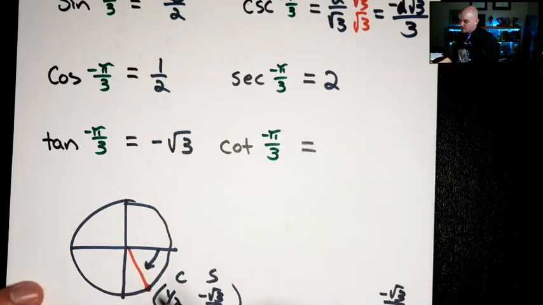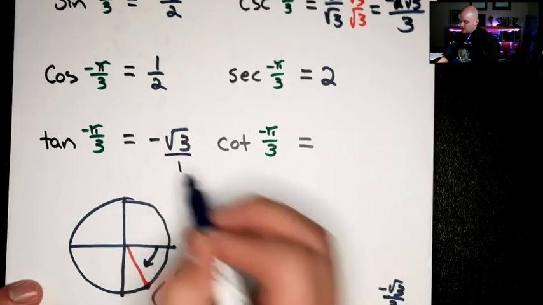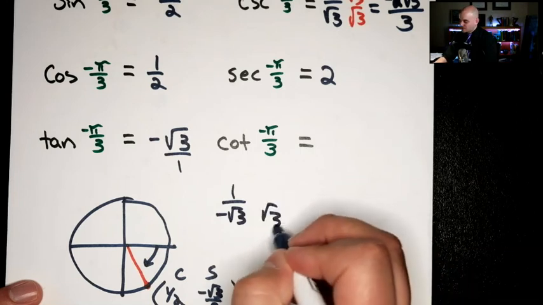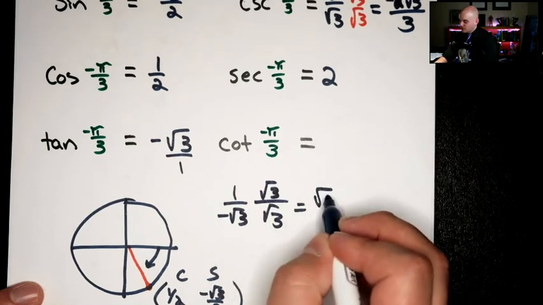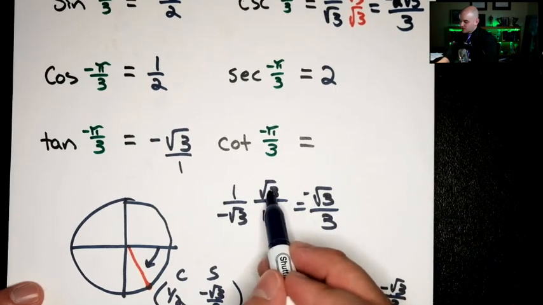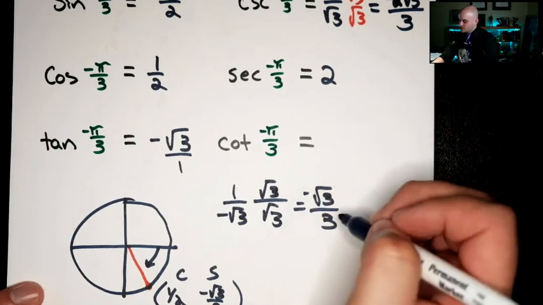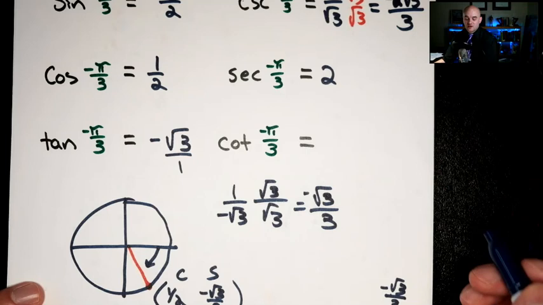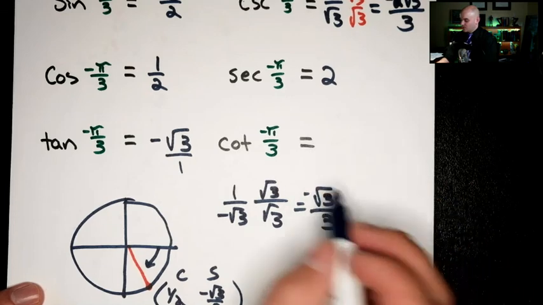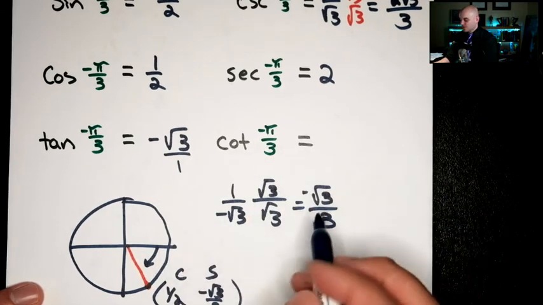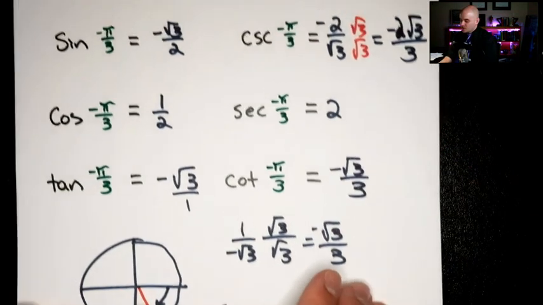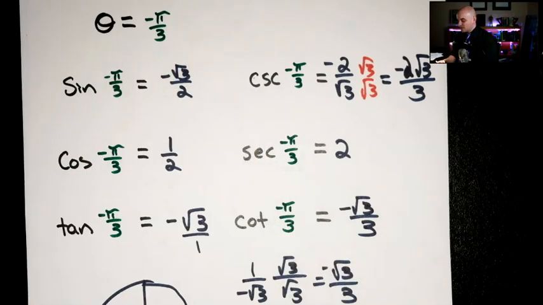Now, that means the cotangent must be the reciprocal. So if I take negative root 3 over 3, put it over 1, and flip it, I get this right here. Then rationalize that denominator by multiplying by root 3 over root 3, and I get root 3 over 3 negative. Notice this was my other option for tangent. We're going to see that these reciprocals on the common angles in the unit circle are going to be one or the other, either root 3 or root 3 over 3. The other one is going to be present when you're talking about the reciprocals. And that is our six there for negative pi over 3.